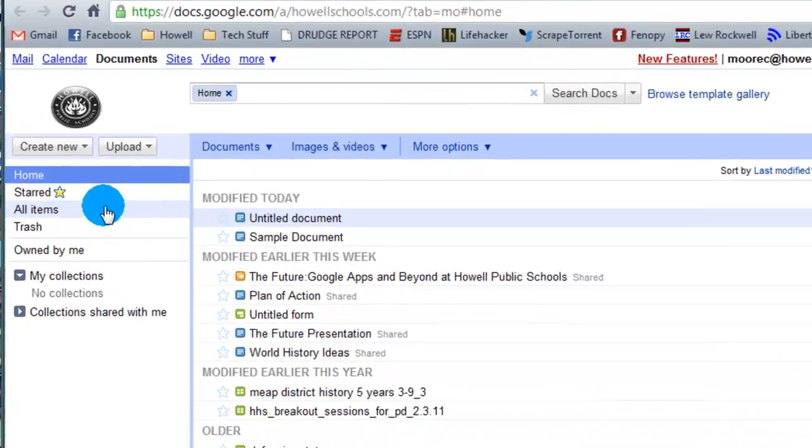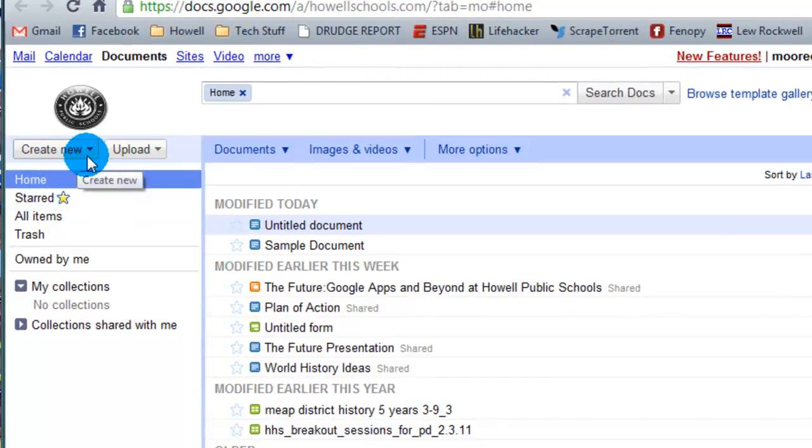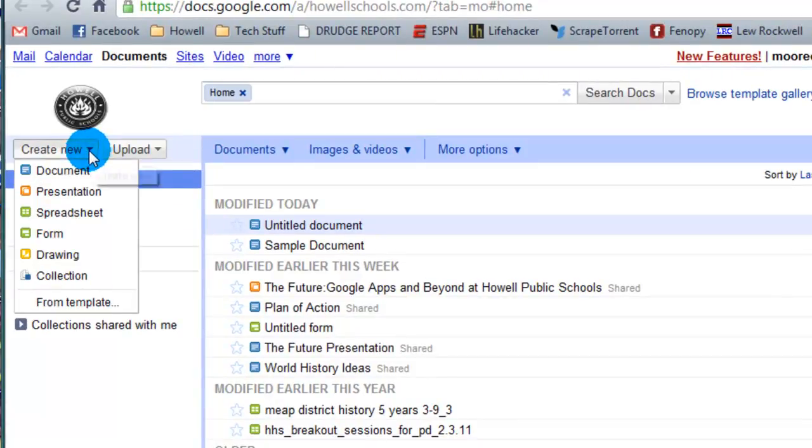We'll start on the left. Right here you see the Create New button. It's a drop-down button actually, and this is where you will be able to create new documents from. You have a text document similar to what you'd find in Microsoft Word, presentation, which is like Microsoft PowerPoint or Keynote for Mac users. You have spreadsheets like Excel. You have forms, which is a little different than some of these others, and then drawing, which is for drawing. So if you wanted to start a new document, you'd select here, you'd pick whichever one you'd want to use, and then it would open it up for you and you could begin working.